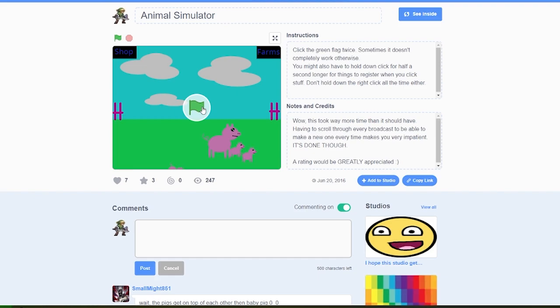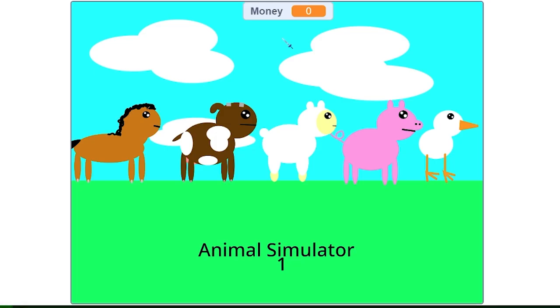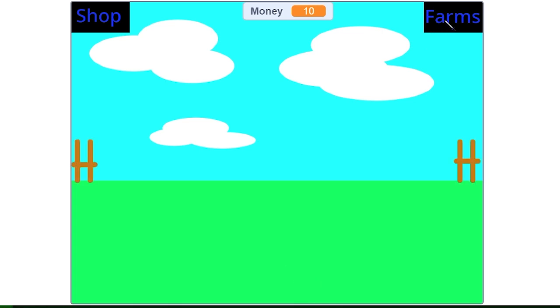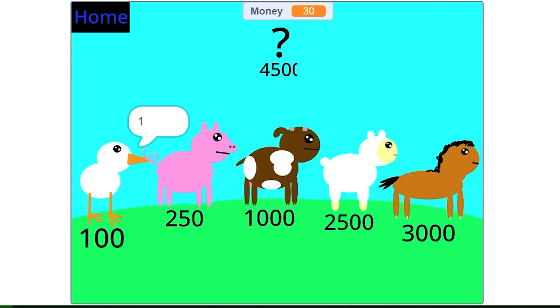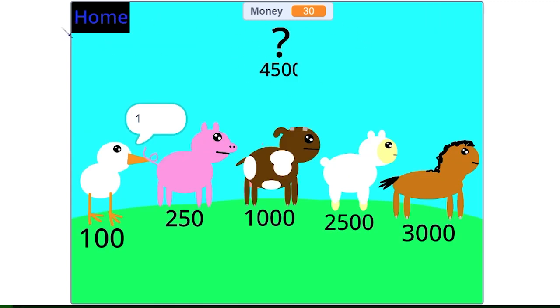Next project, Animal Simulator. Animal Simulator is similar to Farming Simulator, but it's a lot more entertaining, in a sense. And there's sound effects, so that's fun. Oh! And yeah, we just collect the eggs that this chicken hatches. There's some other farm areas. There's some very glitchy things with it. But yeah, we have all these farm animals that we can obtain with a special last one.